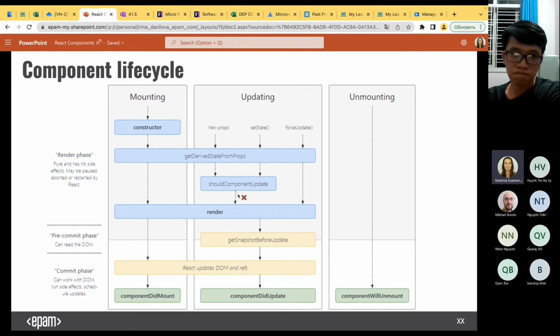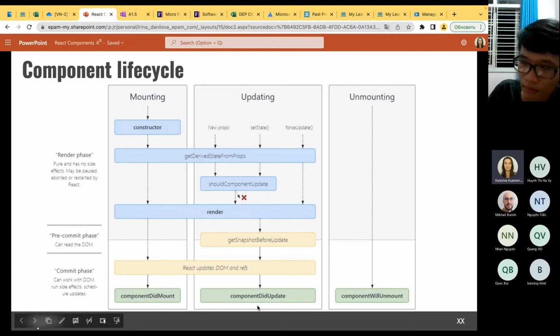It enables your component to capture some information from the DOM, for example, scroll position, before it's potentially changed. Any value returned by this lifecycle method will be passed as a parameter to componentDidUpdate.